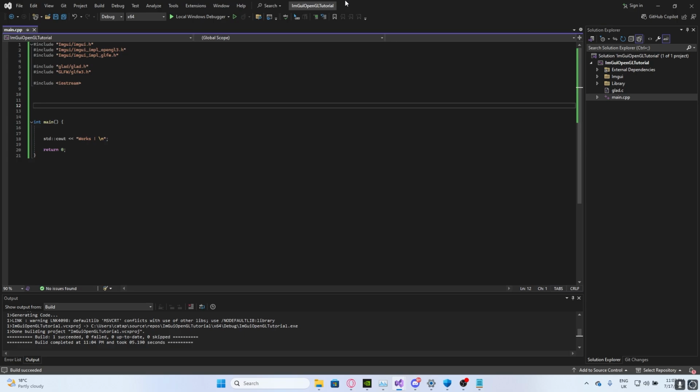Well, GLAD facilitates loading OpenGL functions dynamically at runtime. Since we can't directly include OpenGL in our project, we need to use something like GLAD to load its functions and to be able to work with OpenGL. So that's what GLAD does. It also ensures compatibility and flexibility across operating systems, which is really nice.